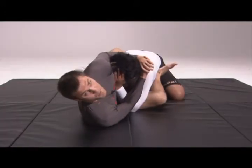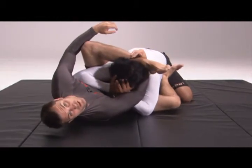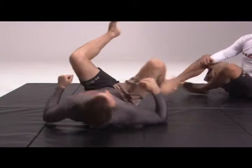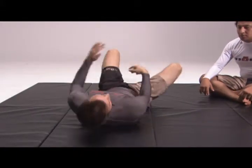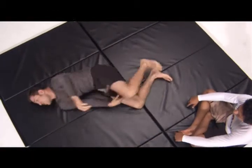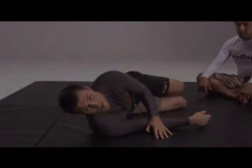Immediately, I'm gonna shoot my left leg up. Easily. Look how easy that was for me to do. There's a big difference, right? If you're flat on my back, this is about it for me. On my side, this is it for me. It's a huge difference in flexibility. It'll help your rubber guard game a lot.